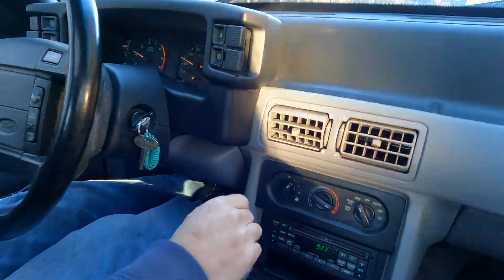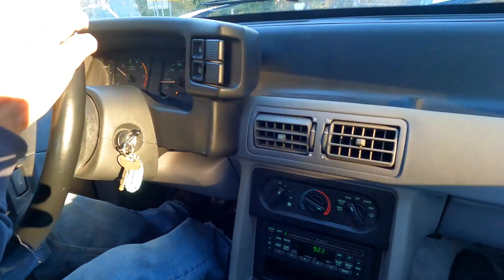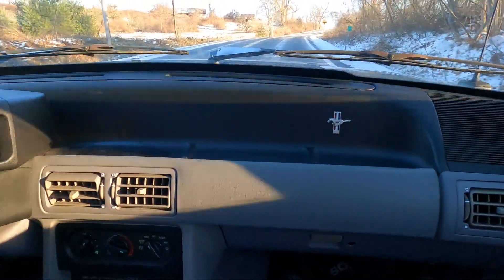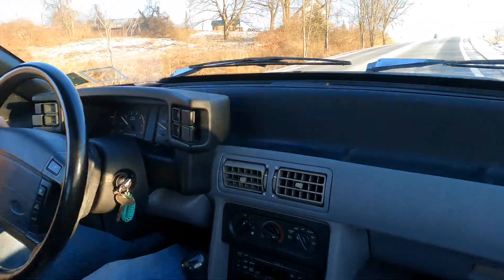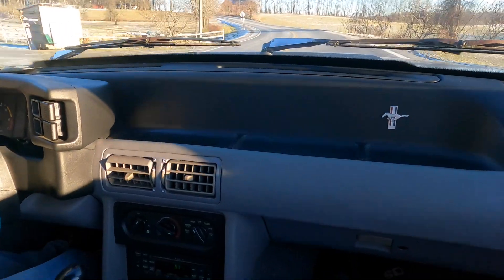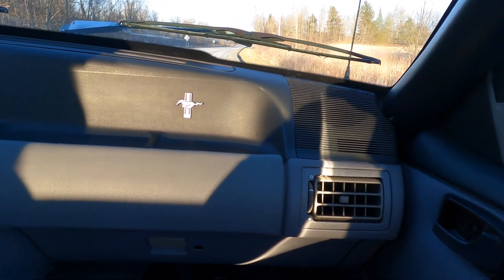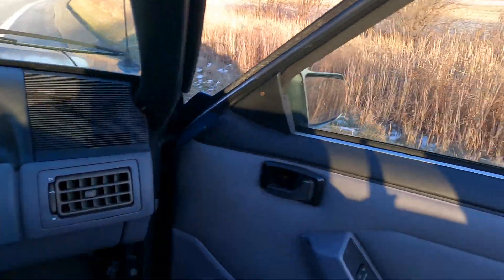The tires are definitely an issue, and I think we blew some smoke out before too. It needs to open up a little bit - it's been a long time. No vacuum. The airbag light is flashing too, I don't know why. I'm not gonna want that thing going off in my face anyway. We're heading to our filming location right now. The tires have definitely just got dramatically worse. Yeah, every time we give it a little gas it's starting to really wobble pretty bad. We're just gonna pull over on the side of the road for a brake check. It'd be nice to have brakes - that is a luxury.